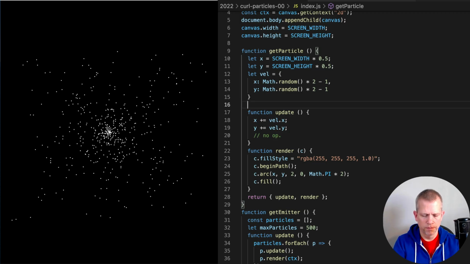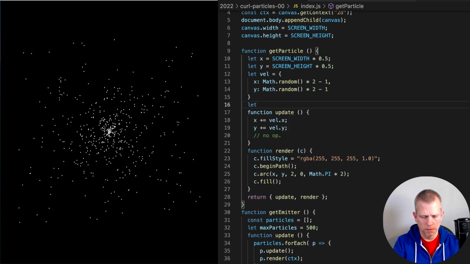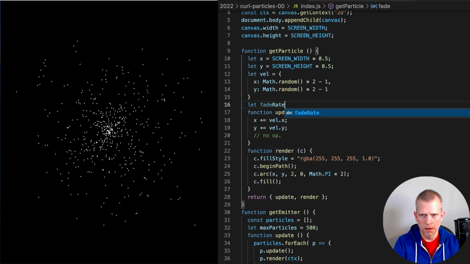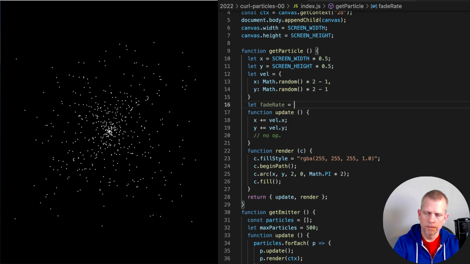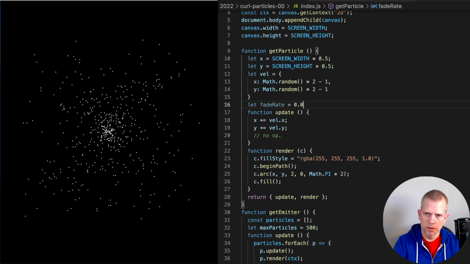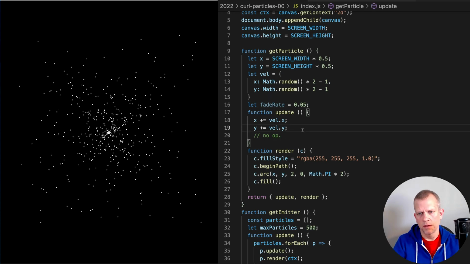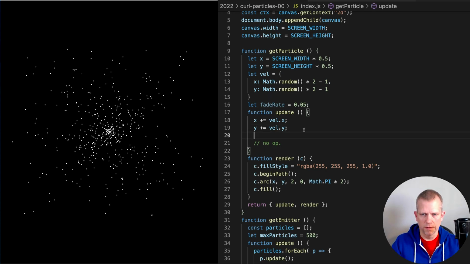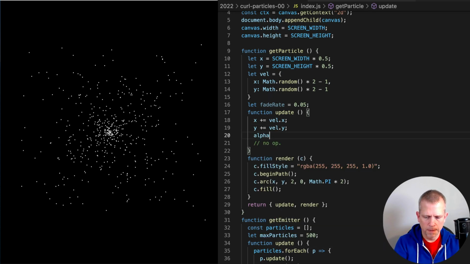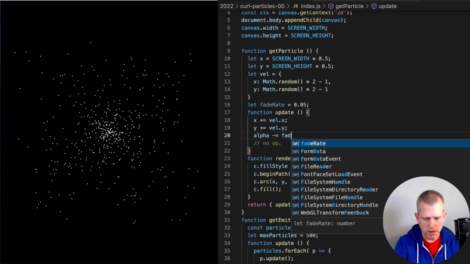Okay, so let's say let fade rate equal 0.05. And then inside our update method, we need to define alpha. We'll say alpha minus equals fade rate.